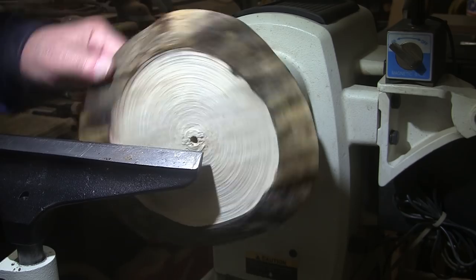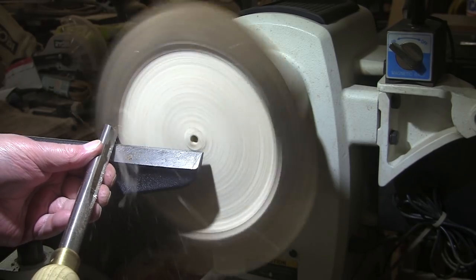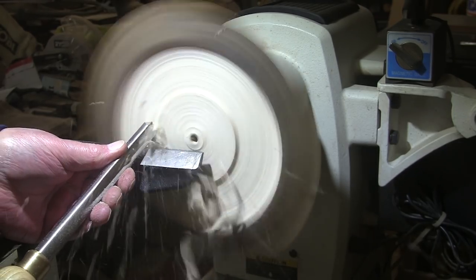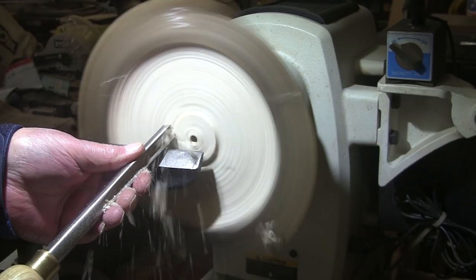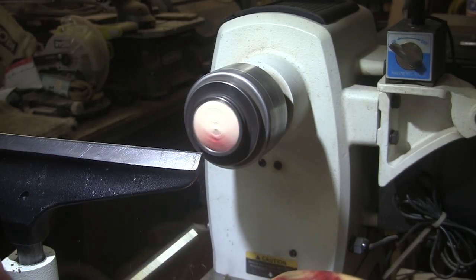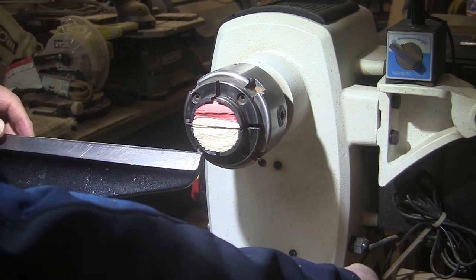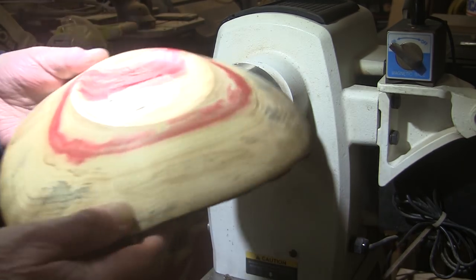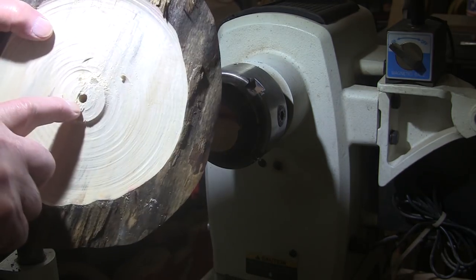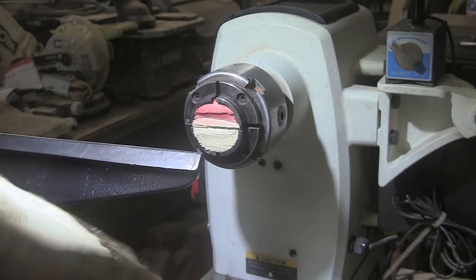Like I said. And the tenon might come off as well. Could happen. No damage. Well, I still have my woodworm screw hole, so I'll put it back on there. I think we'll turn a recess and get going again.